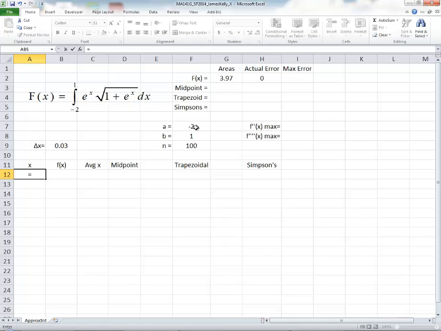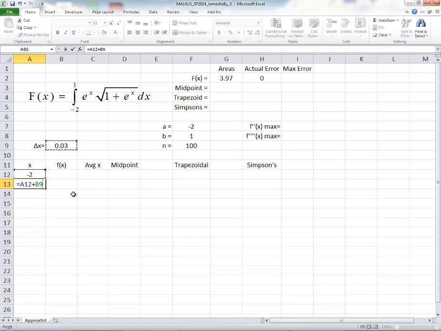It's always going to start with a. So I'm going to let this be f7. And then the second value is going to increment by delta x, and it's going to lead off of this value right here, a12, which is -2. So I'll start with that, and this is going to increment by delta x, so I'm going to select B9.